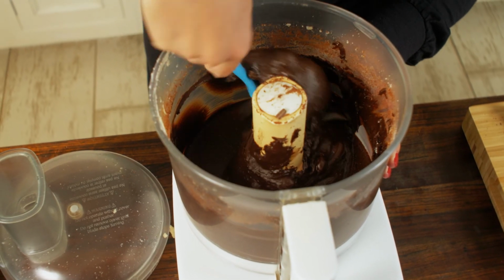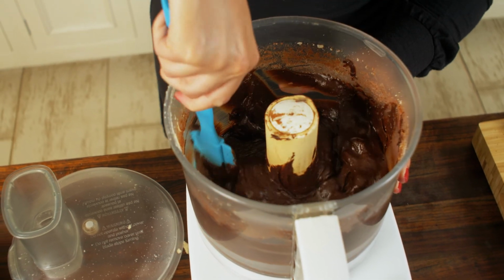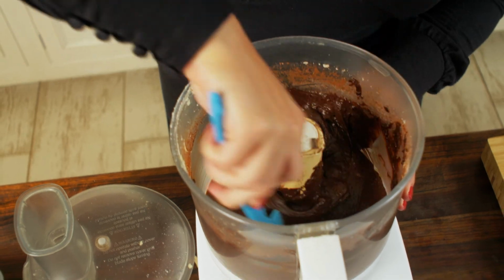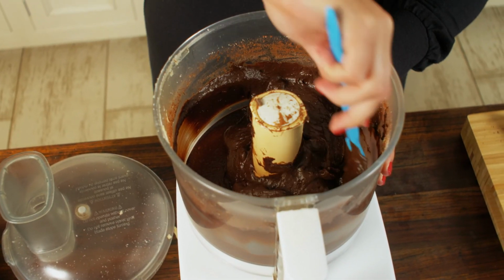It would be easier to do this in a bowl, but then that's another thing you've got to clean up at the end. So I recommend just doing it in the blender and taking an extra minute. Once that's done, your brownie batter is actually ready to go in the baking tin.